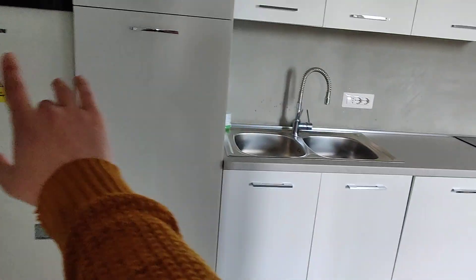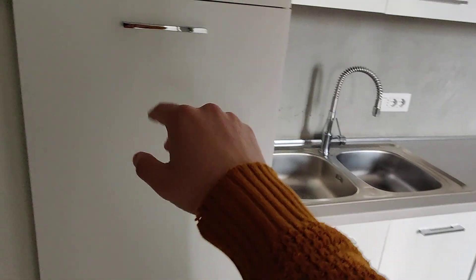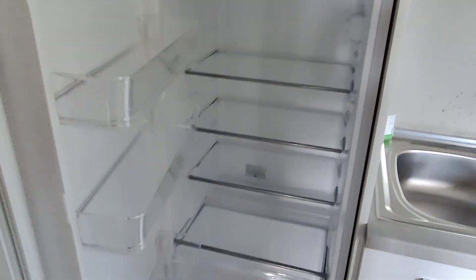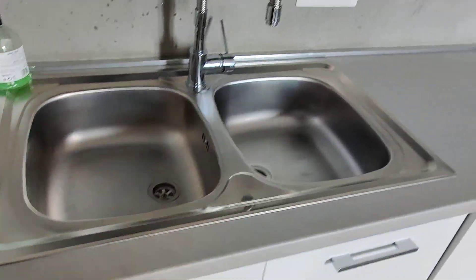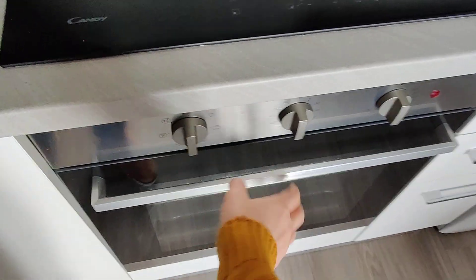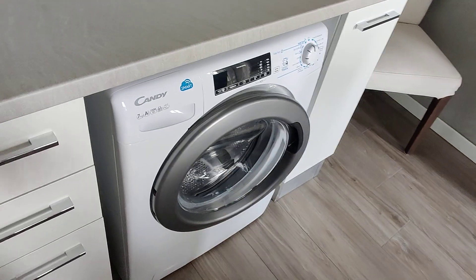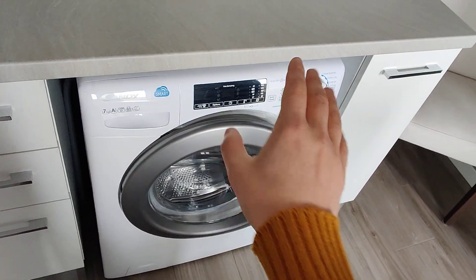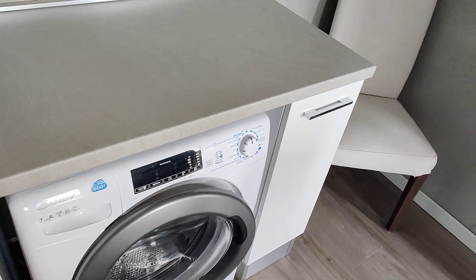Back to the entrance, we have all of this wall for the kitchen. Everything is pretty new and you'll have everything you need — it'll be fully furnished. You have the fridge here, the freezer with some pantry space, the sink right here, a fairly big dishwasher, induction stove, and the oven. You also have a lot of space — drawers, shelves, everything you need. There's also a washing machine right here, and while not in the apartment, there's a common laundry area in the building where you can find a dryer to use as well.